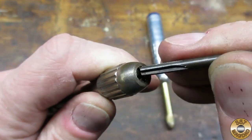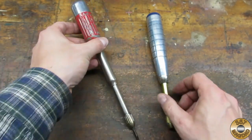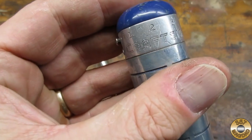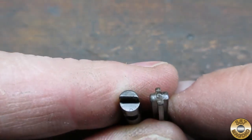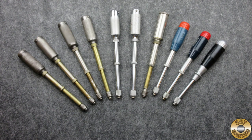Another push drill you might run into is the type that uses these splined bits. This one is marked Sears and this one is Craftsman, but I think they were both made by Miller's Falls. The bits for these are made differently than the Yankee bits and are not interchangeable. In my opinion, every home shop should include a Yankee push drill, the original cordless drill.